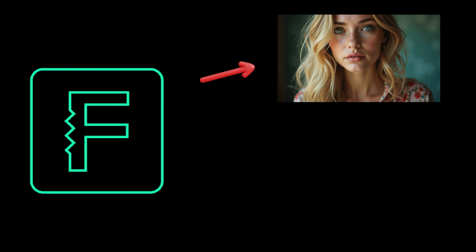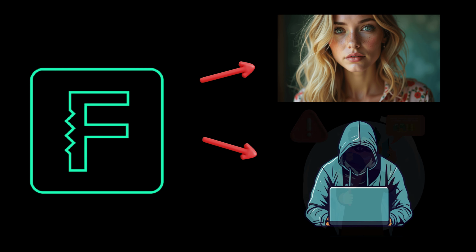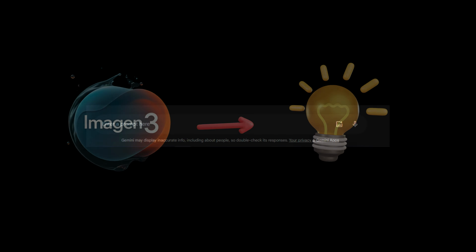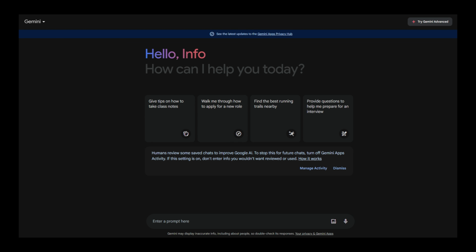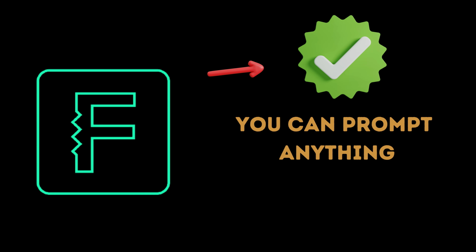This flexibility is exciting but also raises concerns. Flux is particularly good at creating realistic images of people, and experts warn that impersonation, not inappropriate content, is the real danger. Google's Imagen 3 also launched recently and offers impressive features like prompt generation and a smooth interface, but it's highly restricted to prevent misuse. Flux, on the other hand, allows for much more freedom.